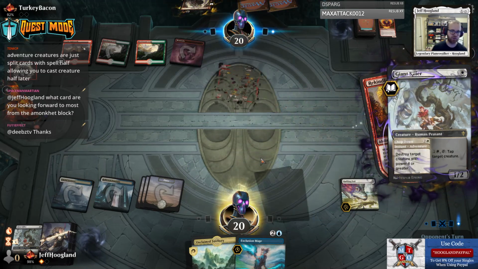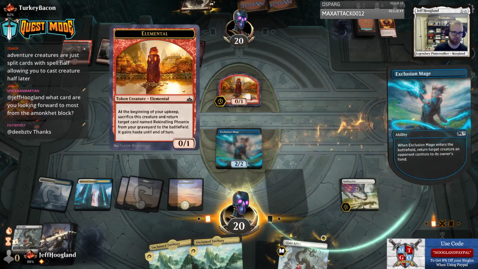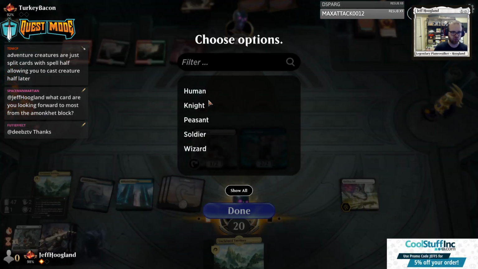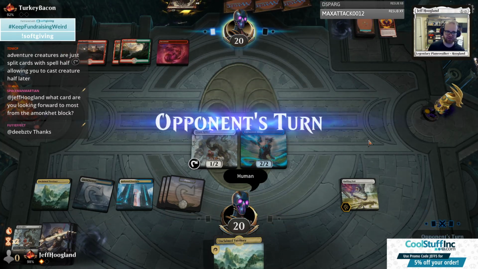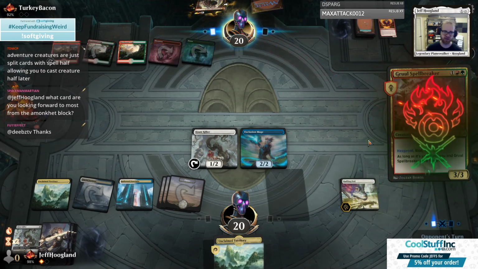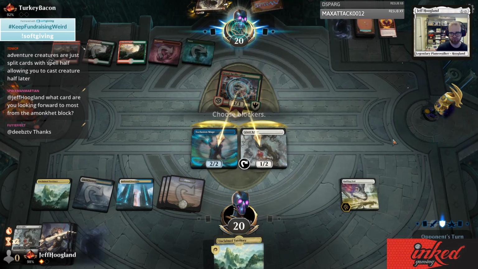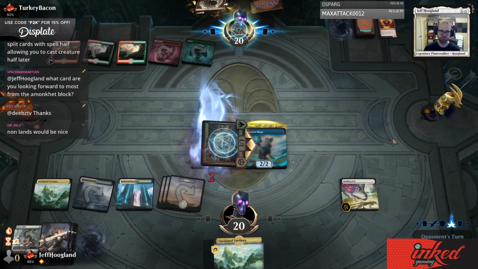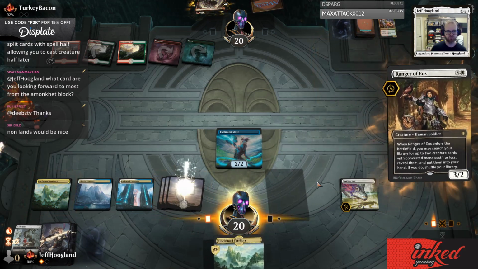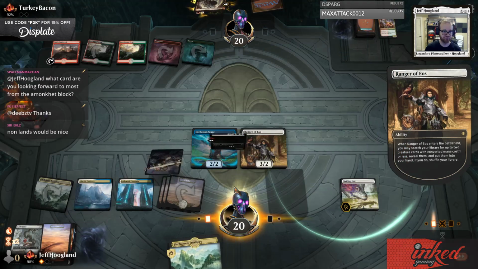So we'll Chop this down, they'll make a token, we'll untap and we'll Exclusion Mage. I actually think the fact they're playing Rekindling Phoenix probably makes Deputy of Detention more appealing. Really need to draw a Ranger of Eos at this point. That's our source of card advantage to generate some 2-for-1s as we head into the long game. Yeah, spells would be decent draws. Sick. It actually just goes and gets a double removal spell.